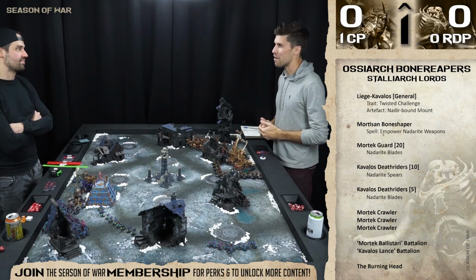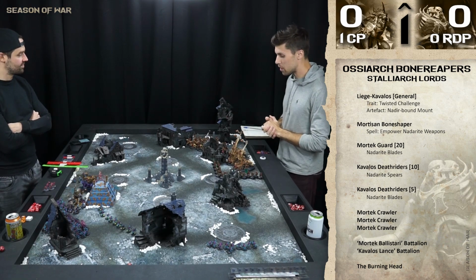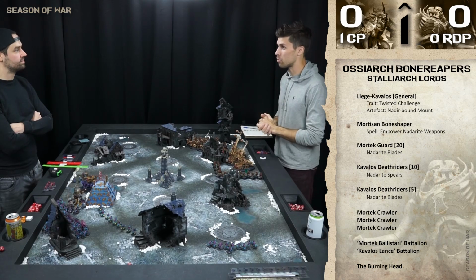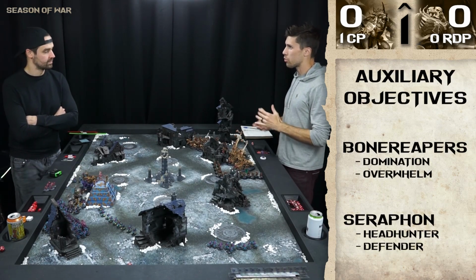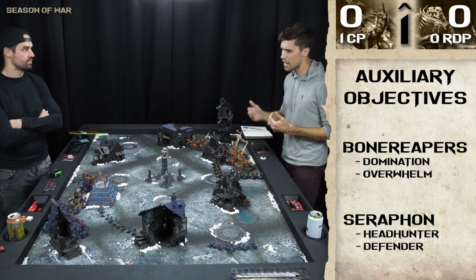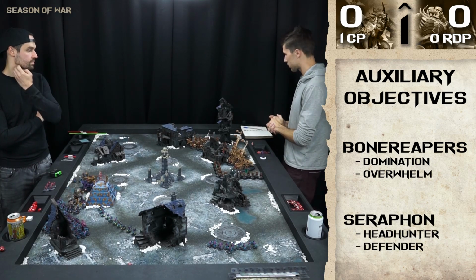Just didn't have it ready in time for this match. So you just see a little bit of a different list. But this is one you'll see in the meta too, still with some fast bodies that can really get across the board. Yep. For today's match, we chose 2 auxiliary objectives. Again, they're very big in tournament play and very impactful. And they add another interesting element to the game, I feel.